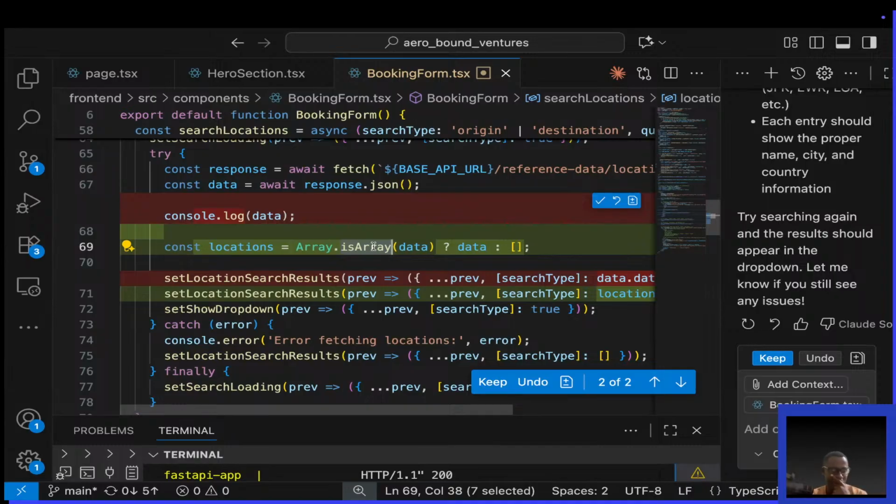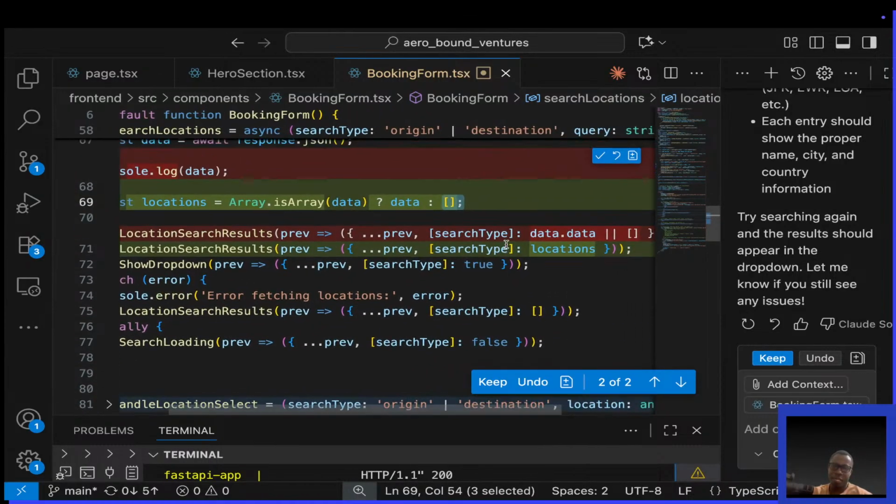I'm thinking out loud, because if the API does not give us an array, of course things would go wrong. We have read the API documentation, we know that the backend developer has given us an API which is going to return an array or arrays. Maybe in case he changes his stuff, I'll leave it. So if it's an array, locations will be the data, otherwise an empty array.